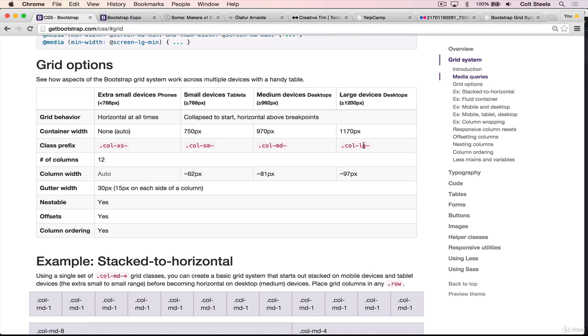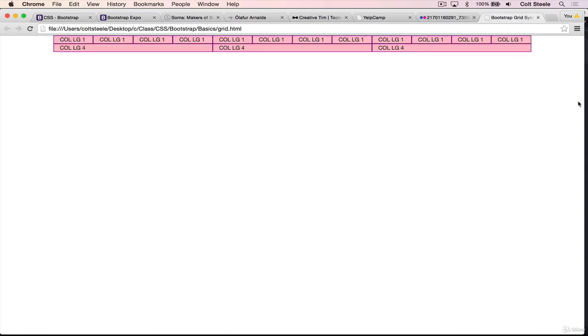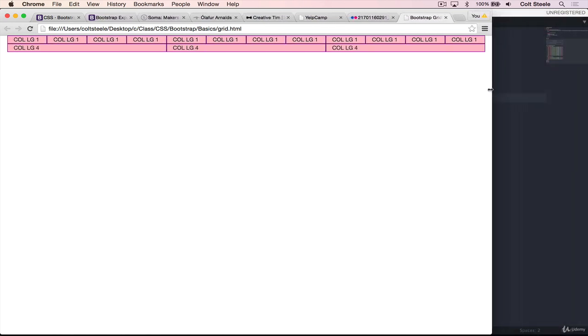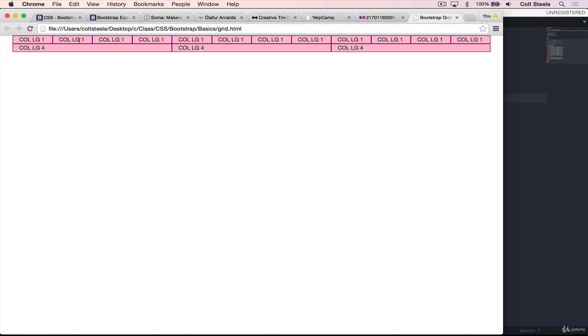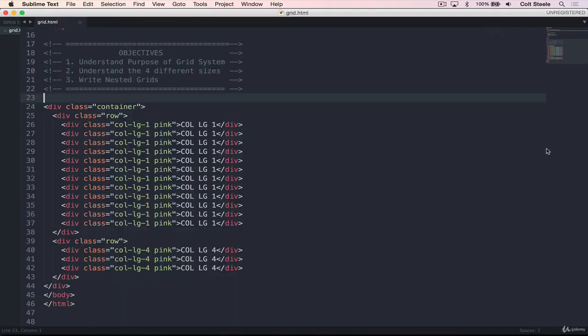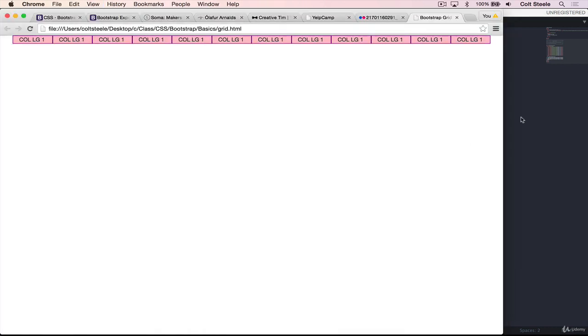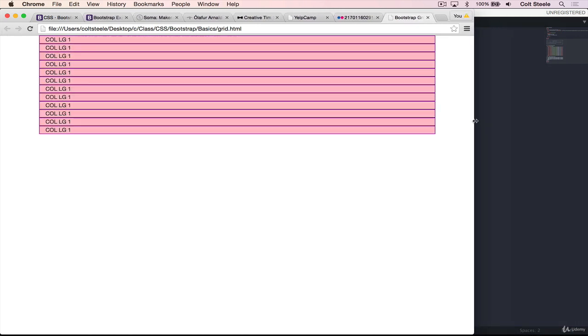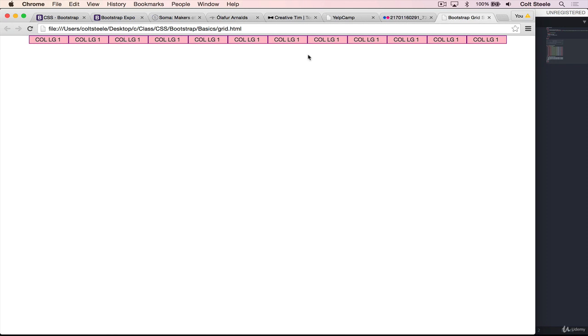So let's say that I want my layout to stay the same at the large breakpoint. And then when we switch to medium right here, I want these 12 columns that each take up a single unit, I want them each to take up 2 units instead. So we'll end up with 6 going across and then a further 6 below. So let's focus on that. And to simplify things, I'll actually get rid of our second row for now. So all that we have is this right here. So when we hit this medium breakpoint right there, I don't want this to happen. Instead, I want 6 columns going across.